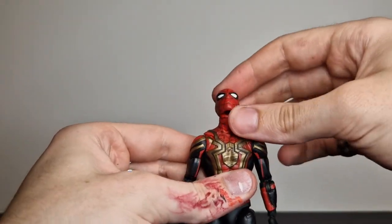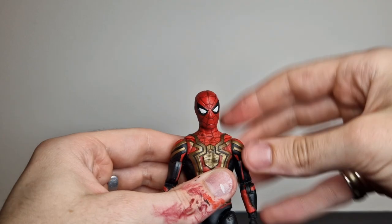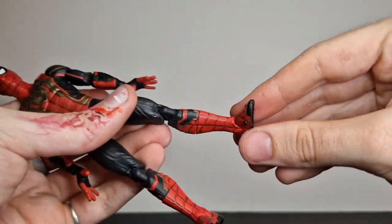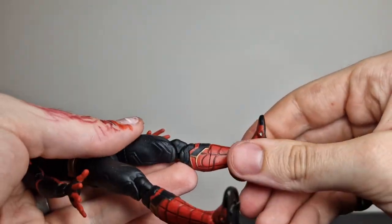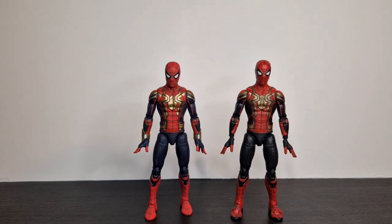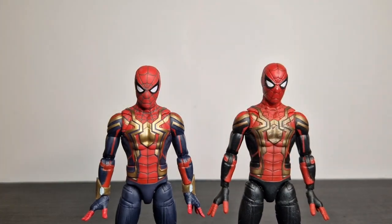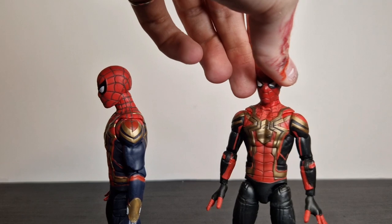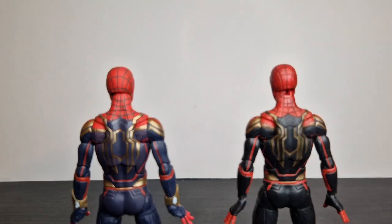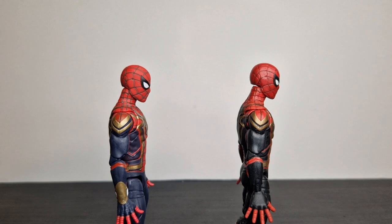Articulation-wise: the head goes all the way up now, and the head goes down a lot more — it does leave quite a big gap but I'm not too bothered by that. Great side-to-side pivot. That's the head articulation sorted. Going down to the hips, the leg comes up so much further. I don't actually know what the point of that spiky hip is — it gets in the way too much. Then the boots and the toe hinge. Comparing it to the original figure, or the three-pack figure which is essentially the same with just darker cobweb lines — I think this looks so much nicer. I don't understand why they went with dark blue, because it's always been black. There was no need for it to be blue; it shouldn't have been grey to begin with, and then they should have made it black. It just works so much nicer like this.